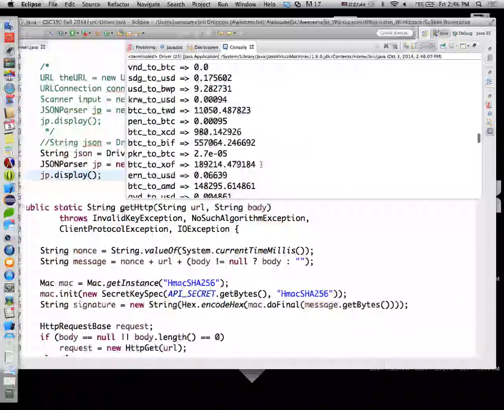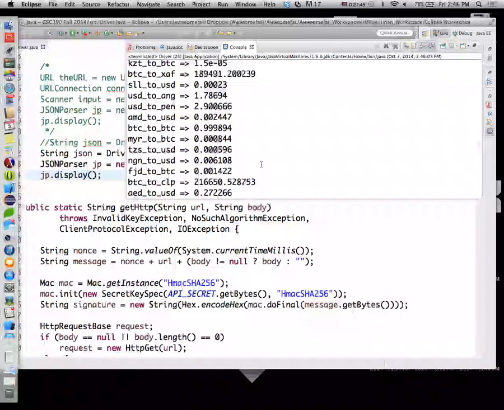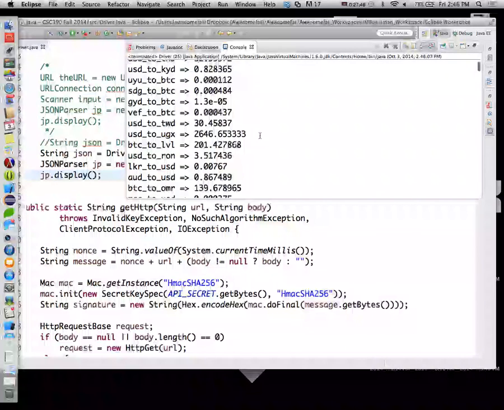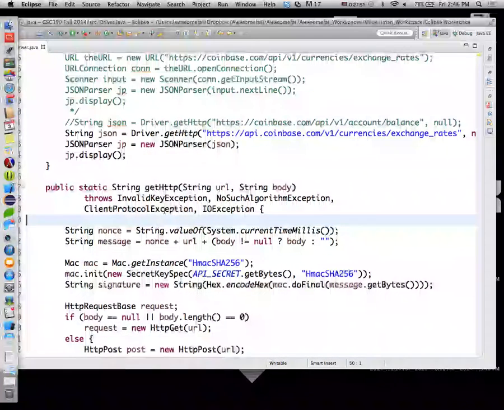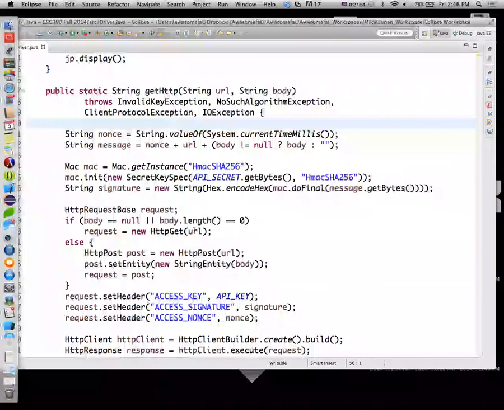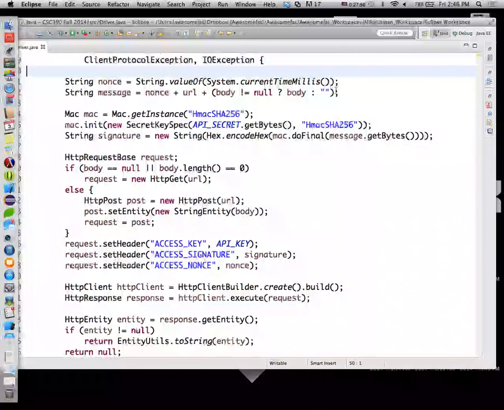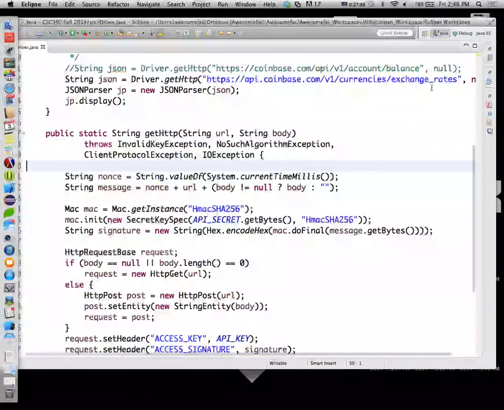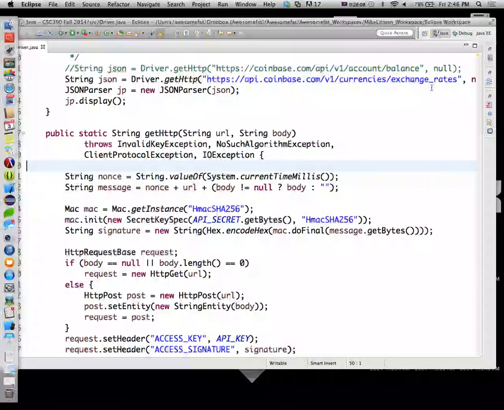Now, why was there question as to whether or not it would work? Think about our get HTTP. This is doing all this encryption crap, right? Was that required for the exchange rates? Was not. So we did that before we ever looked at that, correct? So we're sending it some additional information that we did not need to send it. But no harm, no foul, or is it? Are we making it less secure by sending that information?